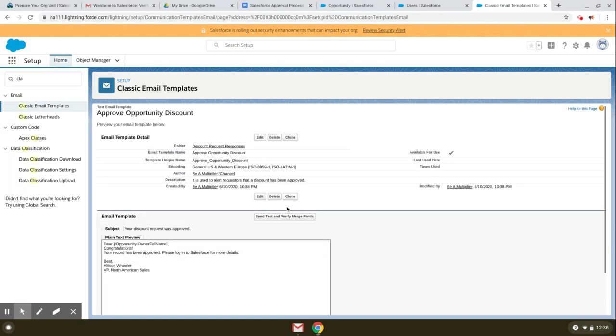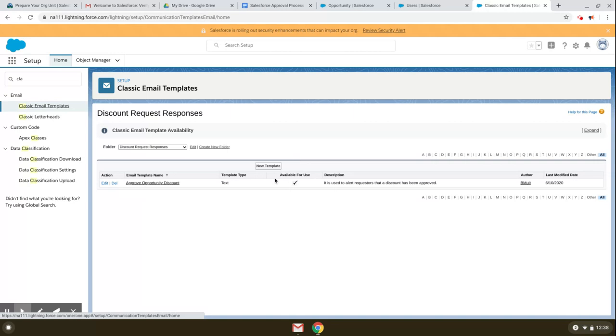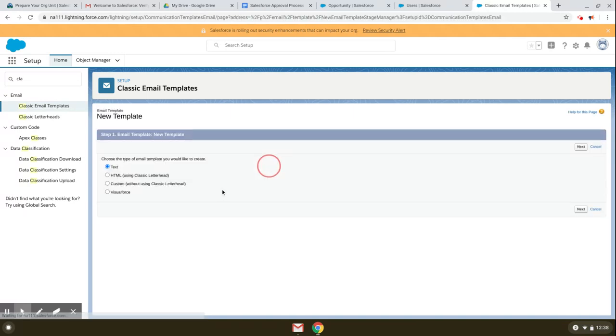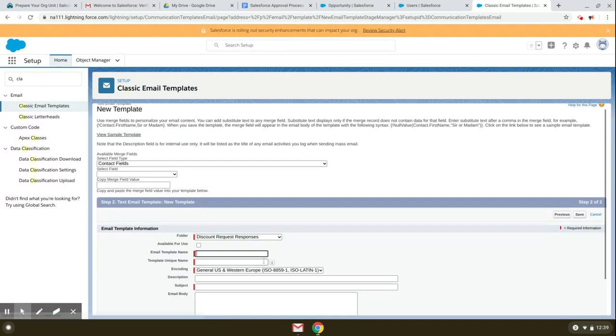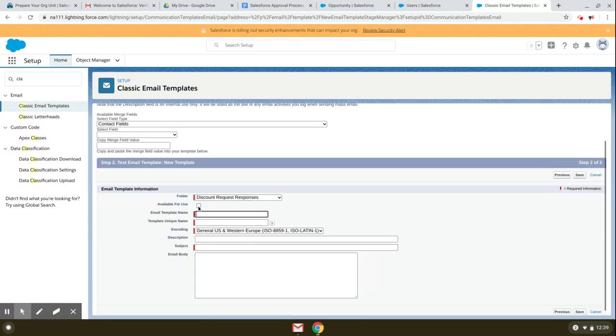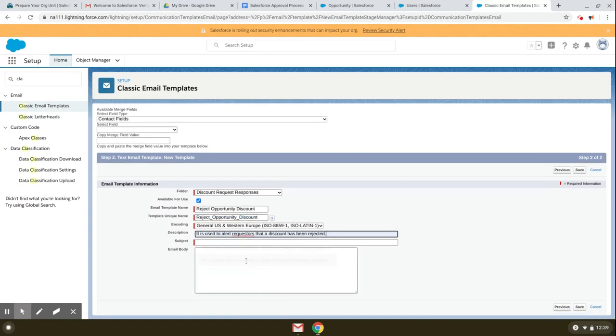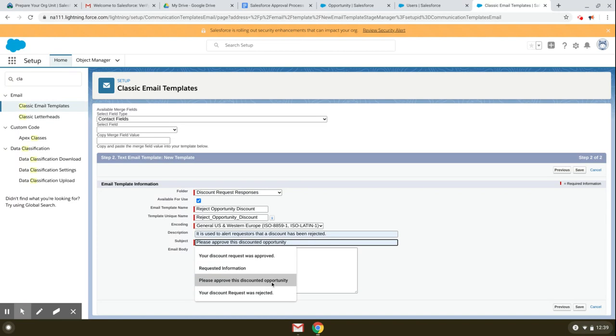Let's create another one for rejection. So new template, text, same thing. Same folder, available for use. The template name is, let's say, rejected. Description: the request was rejected.